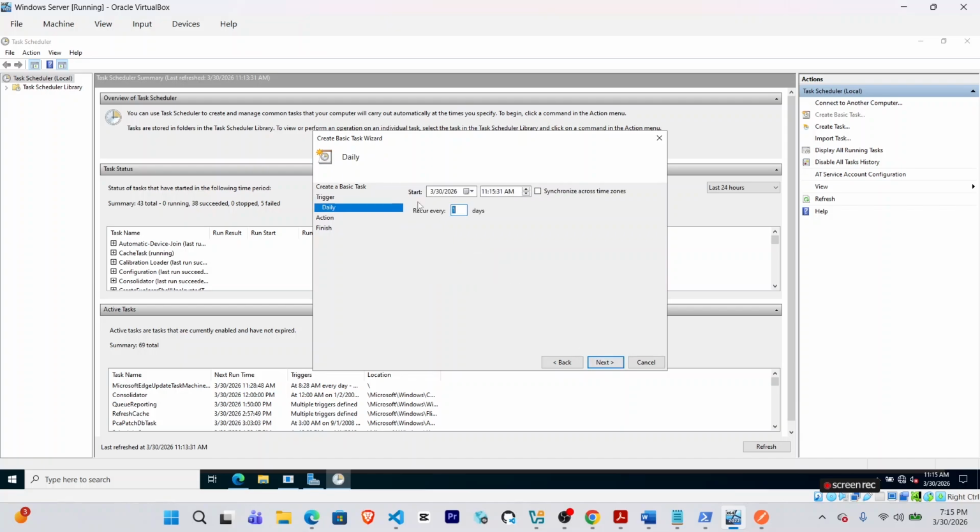All right, so this is the start. Okay, today is 30th of March 2026. You can choose a time you want it to run, and the days you want it to recur, 2 days, 1 day. You can also synchronize across time zones.